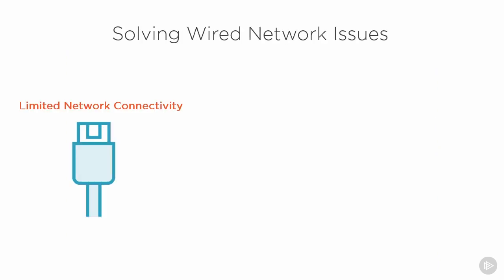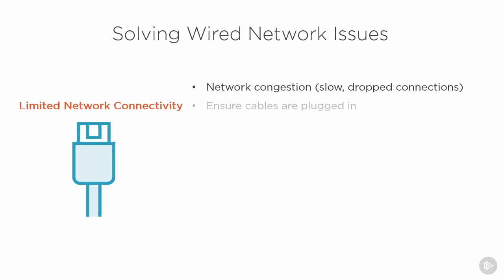If we've got limited network connectivity, there are numerous reasons why that could be happening. One simply could be network congestion. We might have a slow network connection with a lot of dropped connections because the network is simply too busy. That might be because Windows updates are being downloaded to machines, or someone's downloading a large file, or there are just too many machines on the network at the same time. We always want to make sure we do the easy stuff first. That keeps popping up over and over when we talk about troubleshooting, because it's true.